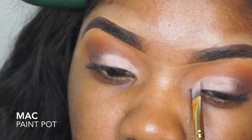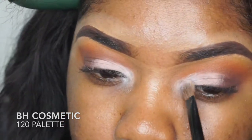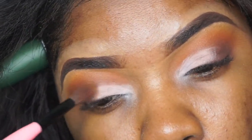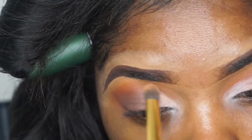Here I'm going to use an eyeshadow base from MAC. Then I'm going to take a white eyeshadow from BH Cosmetics. I'm going to apply it in the corner of my eyes. Then I'm going to blend those eyeshadows together because we don't want no harsh line.